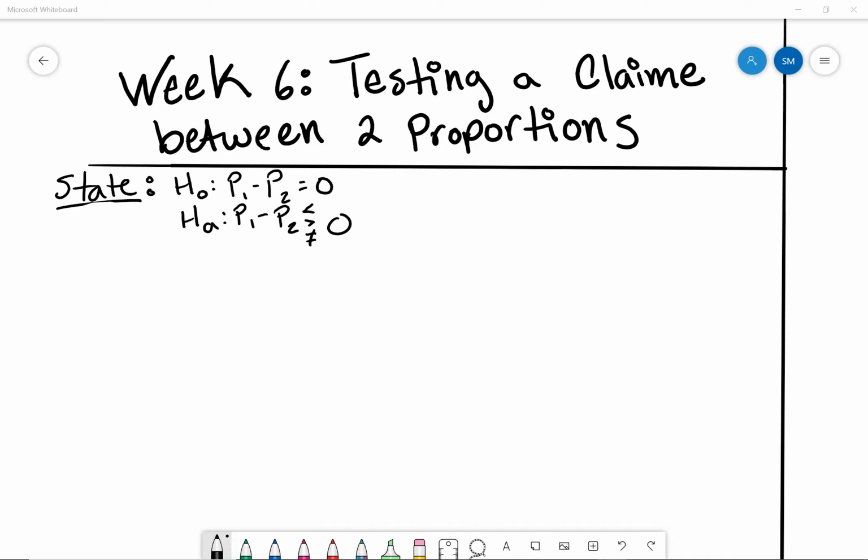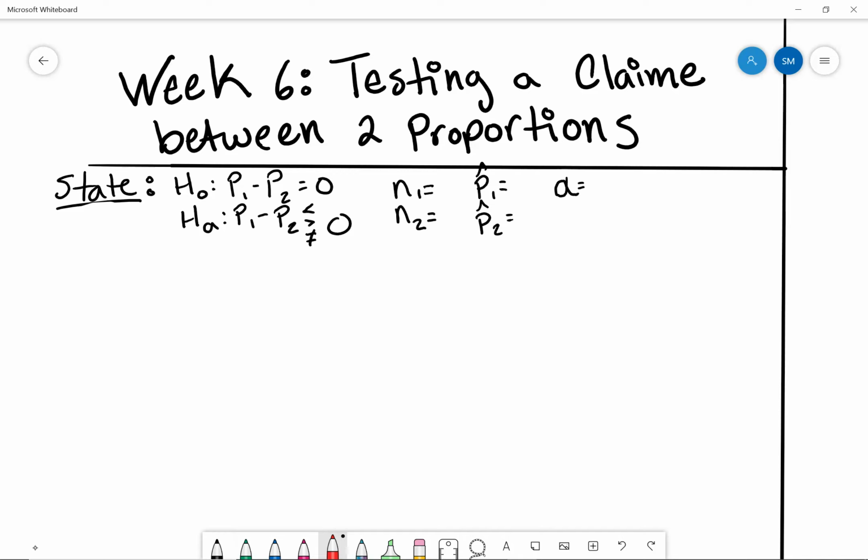You're also going to want to figure out what is n sub 1, what is n sub 2, your sample size for the first set of data, your sample size for the second set of data. You want to figure out what is p hat sub 1, that's your sample proportion for the first one, p hat sub 2, which is your sample proportion for the second one. We want to know what is the alpha. Ooh, what else do we typically look for? Alpha. Okay, yeah. And then here is the new part.